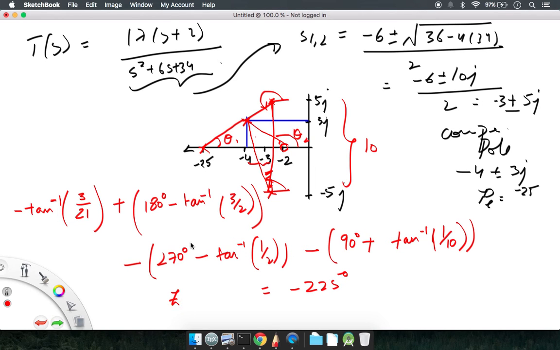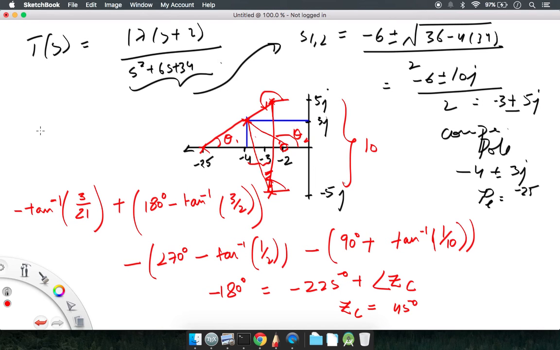Now this problem becomes very simple. What we want is that this angle plus the angle that is going to be contributed via our 0, which we are going to calculate soon, should be giving us minus 180 degrees. Now you can easily use fairly simple linear algebra and get that your ZC amounts to 225 minus 180, which is 45 degrees. Now here is where the magic comes in.